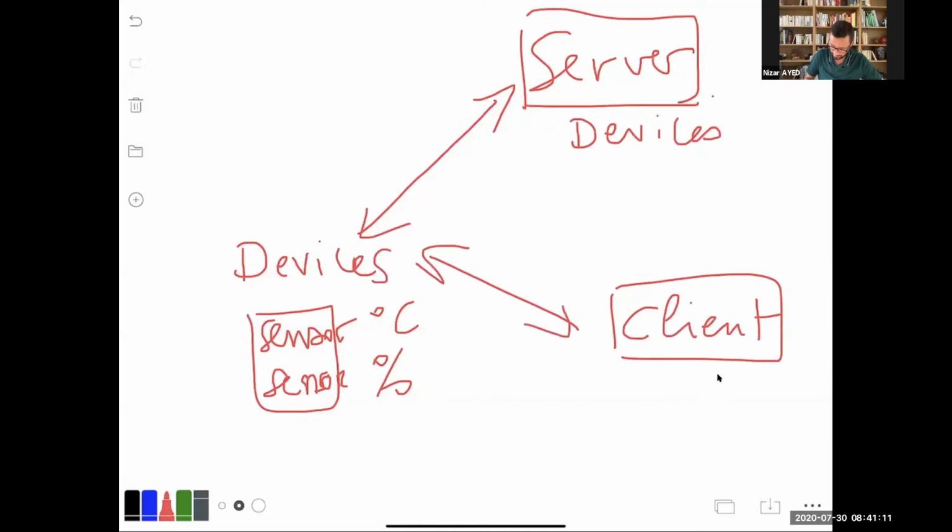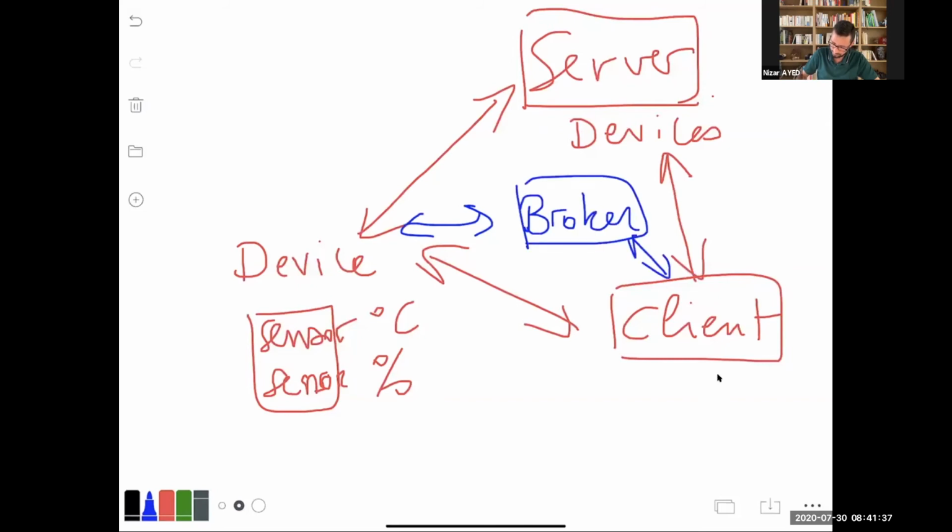For example, when I'm at home, I can have several sensors located in different parts of the home, but I manage all of them through one mobile application. But of course, as a client, I also need to communicate with the server. All of this can be handled through messaging with an intermediate broker that allows communication in both directions.